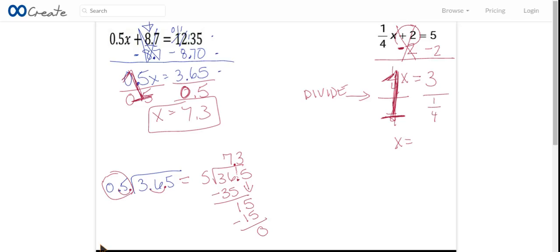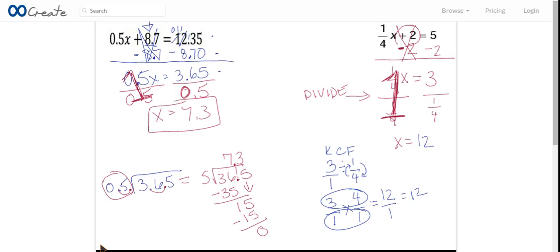So if I remember, I'm doing 3 divided by 1/4. And any whole number I can put over 1 to give it a fraction. So 3 over 1 divided by 1/4. And division is where we do keep, change, flip. So I keep the first one, 3 over 1, change division to multiplication, and then I flip my second fraction. So instead of 1 over 4, it becomes 4 over 1. And then I just multiply across. 3 times 4 is 12. 1 times 1 is 1. 12 over 1 is 12. So my answer is 12.